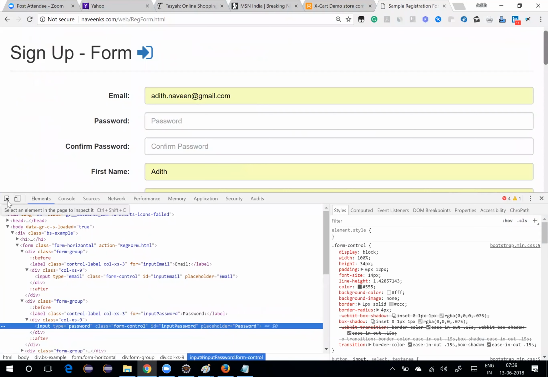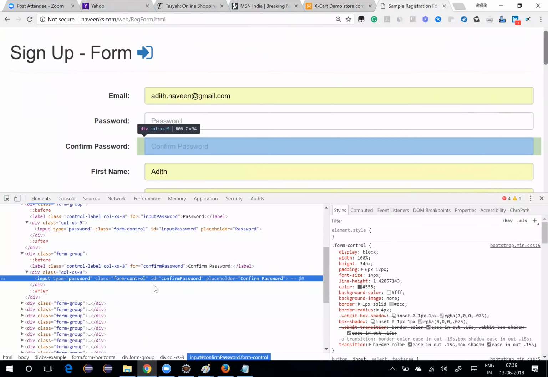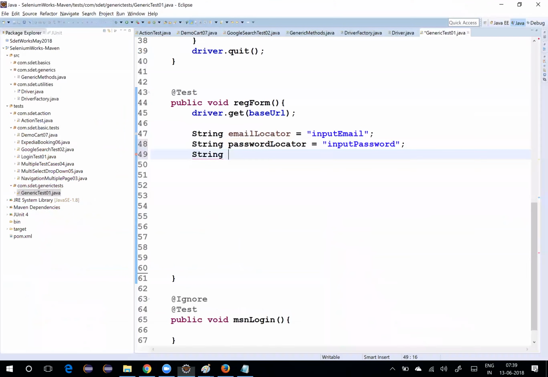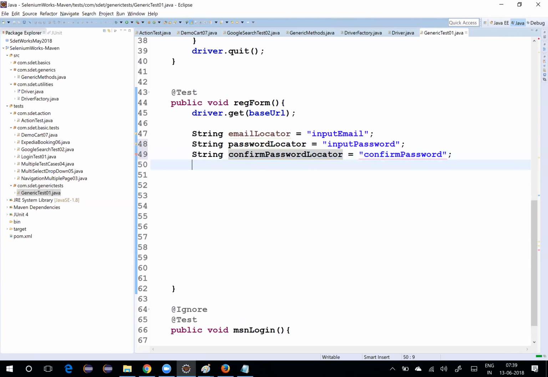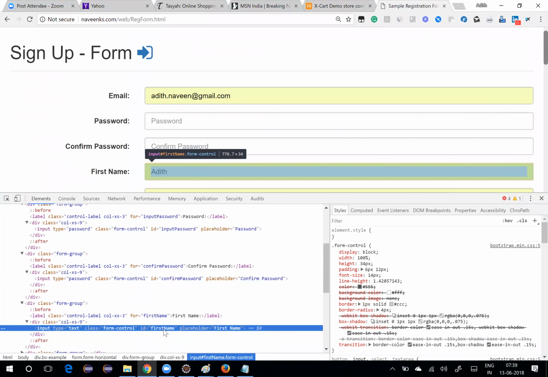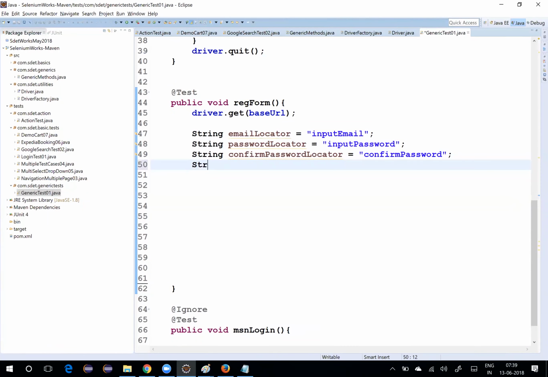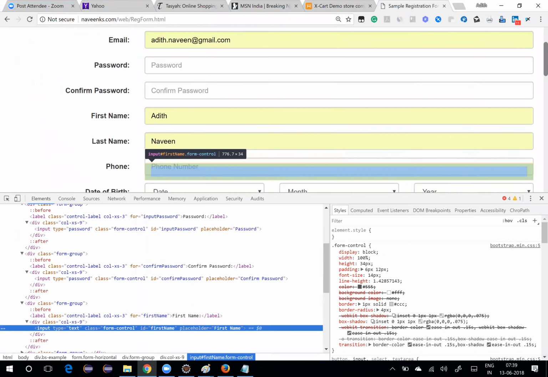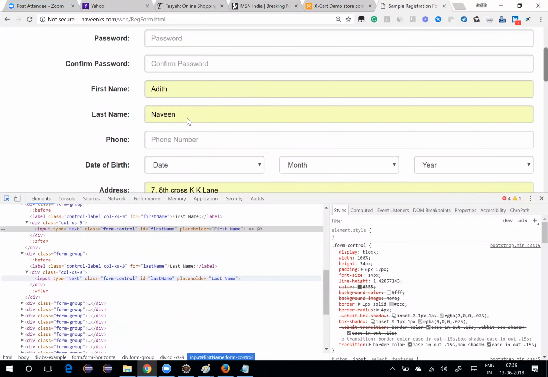String, I'll just see who's the next guy, who is confirm password. Confirm password locator is equal to this one. So I'm just quickly copying things here and there. ID is first name, get string first name locator is equal to first name. Likewise, we can select anybody of them. So last name.